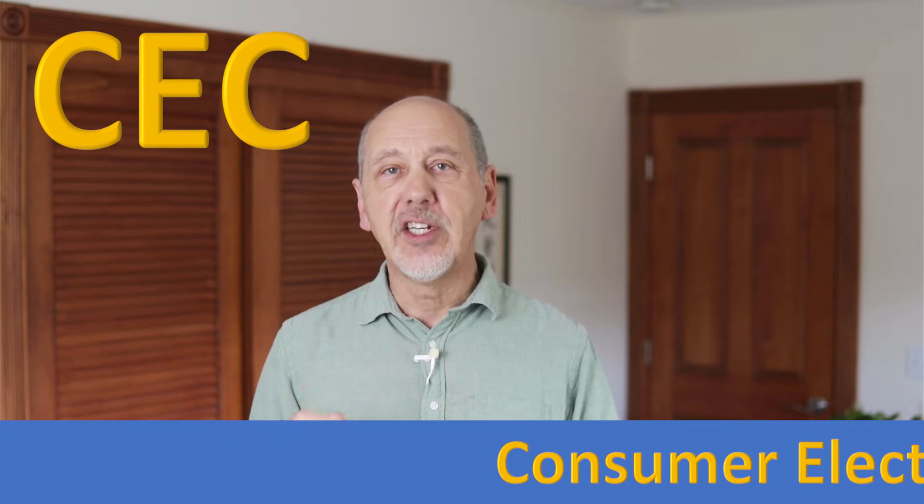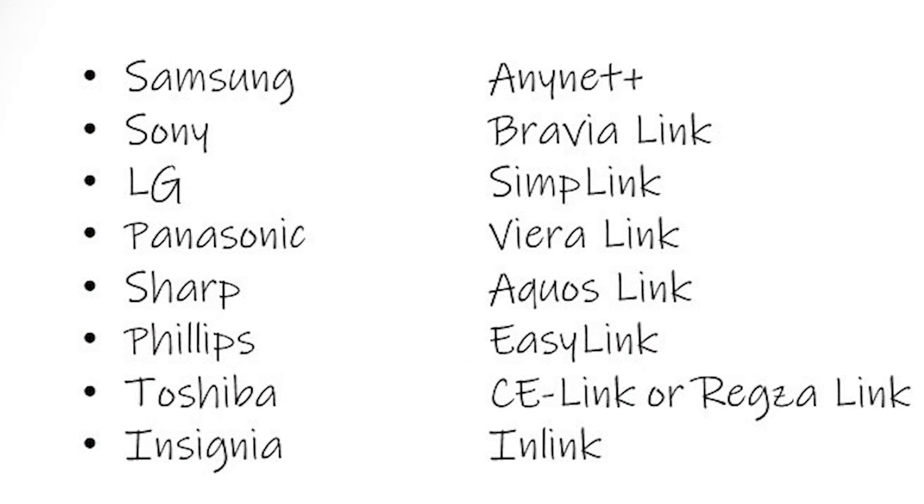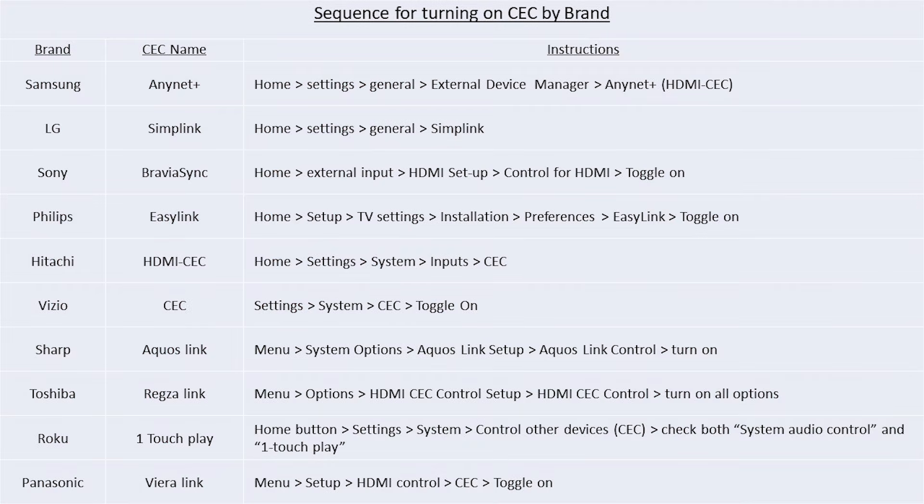First, check that HDMI CEC is turned on in your TV. CEC is part of the HDMI standard and eARC is one of the CEC features. TVs let you turn off CEC in the settings and some TVs have it initially turned off by default when they're new. Some TV manufacturers label CEC and eARC with their own brand name, which is kind of deceptive. CEC is a standard, just like Bluetooth or HDMI — they all use it and it works the same whatever they call it. To figure out how to turn on CEC for your brand of TV, you can pause this video and take a screenshot here and use this cheat sheet.